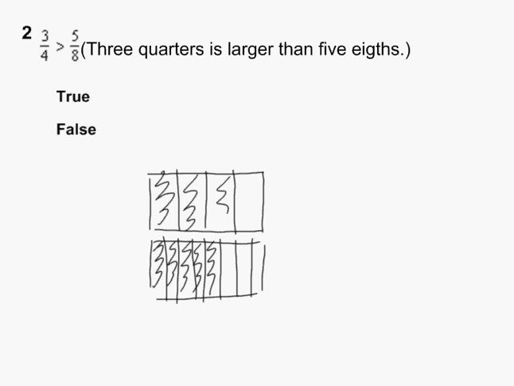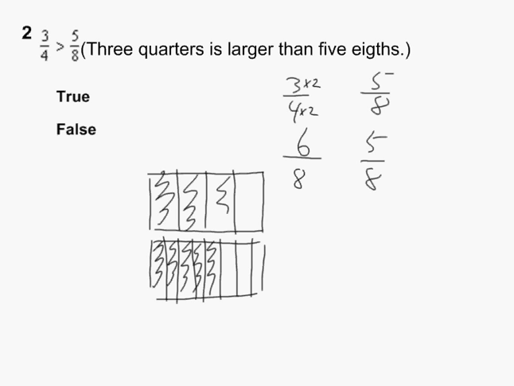Well, what we want to do is we want to create equivalent fractions to both so we can compare them properly. So what we're going to do is we're going to use a common denominator. The lowest common denominator 3/4 and 5/8 share is 8. So an equivalent fraction to 5/8 is, well, itself. And an equivalent fraction to 3/4, if I multiplied 4 by 2 to get 8, I must do the same to the numerator to create the equivalent fraction 6/8.